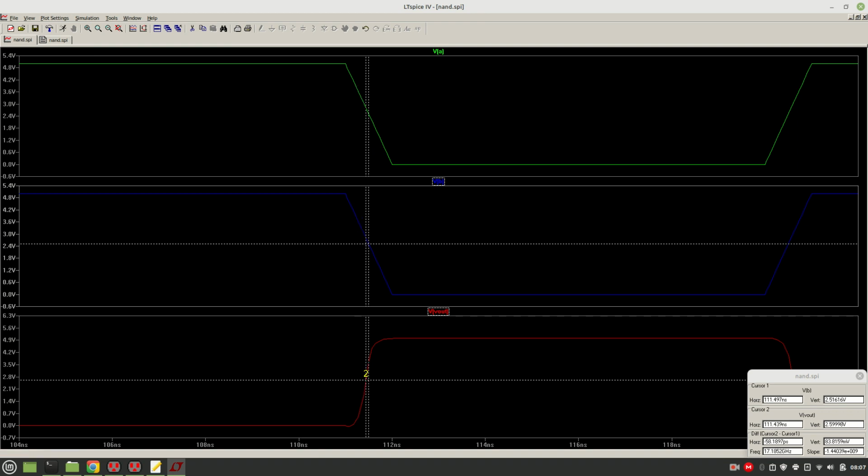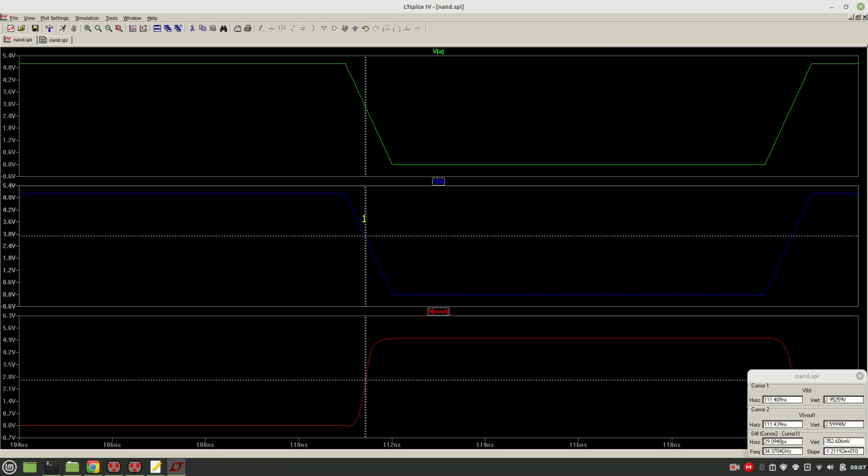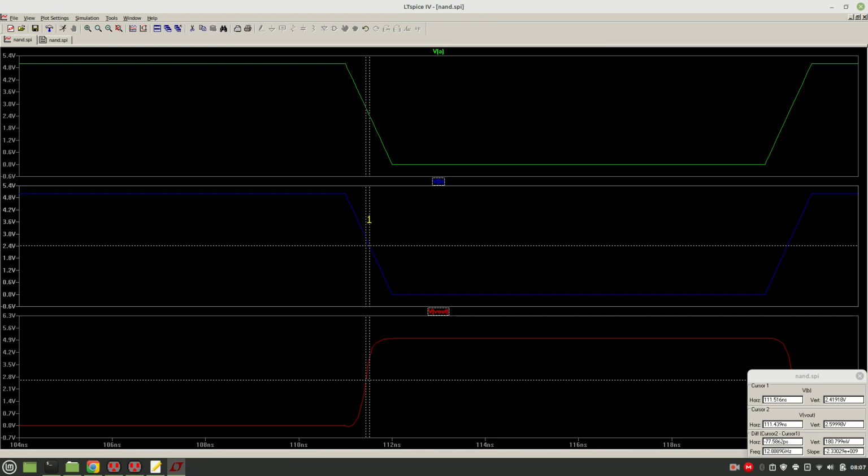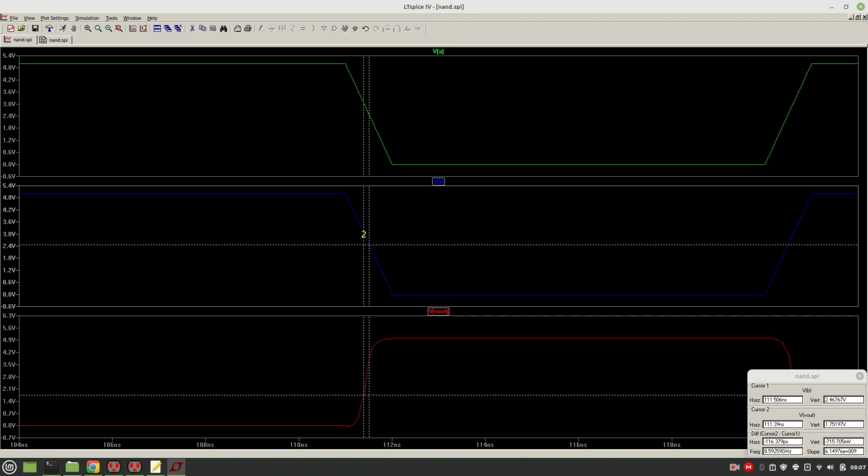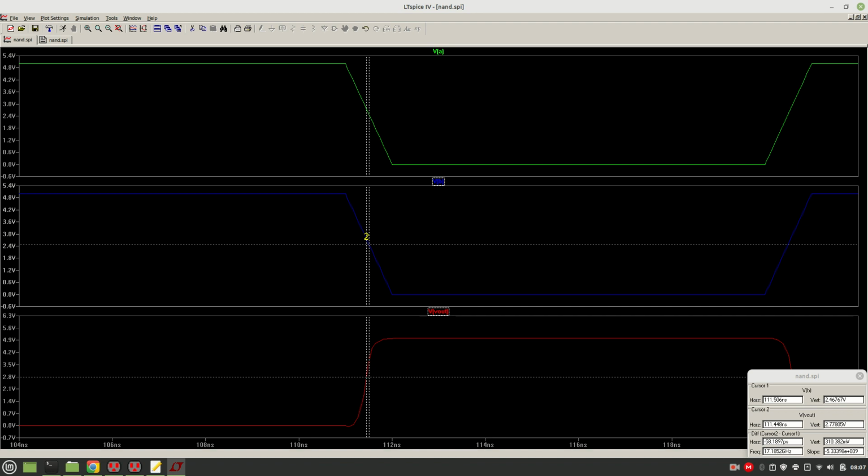Actually we need to get it like that. So this cursor needs to be exactly at the middle.